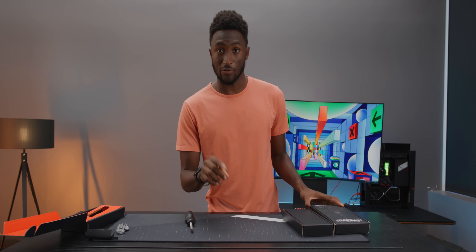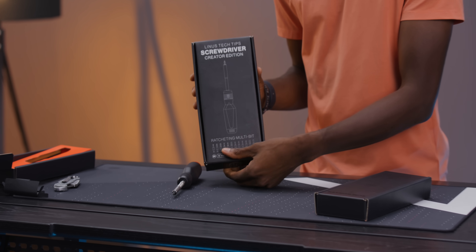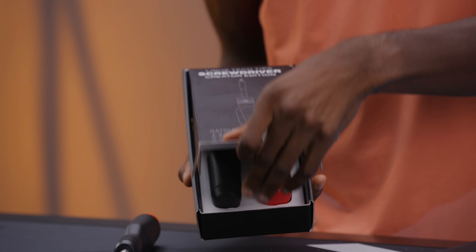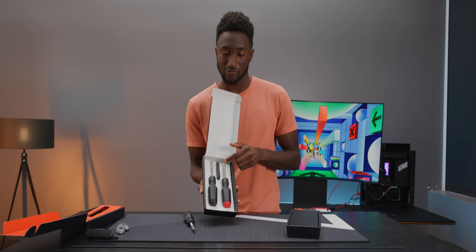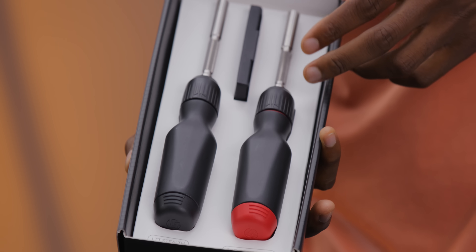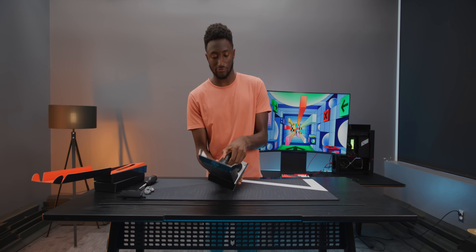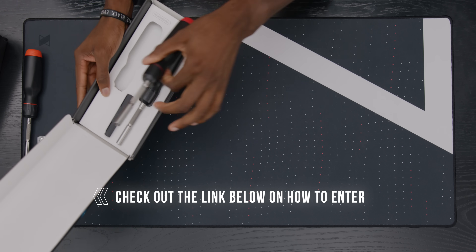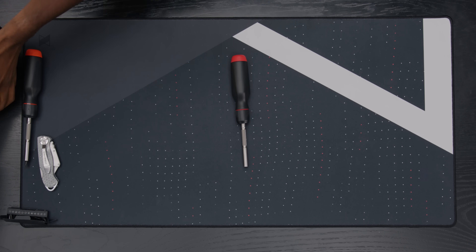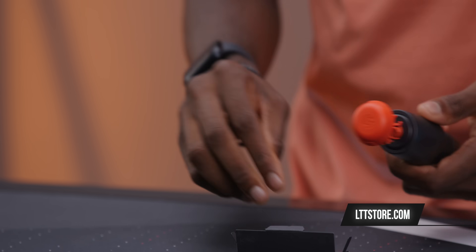We are gonna be doing a quick giveaway — stay tuned to the end for details. This is a creator edition of the screwdriver, and the only thing that means for me is it's red and black, which is a special colorway. So you've got the stealth matte black version and you've got a red and black version. I'm going to give these away. For this video, I'm going to build this PC with the red screwdriver to make it that much more special — so when I give it away, you'll have a one-of-one that built this PC. If you want to get one in standard colors, you can go to lttstore.com and pre-order yours today.